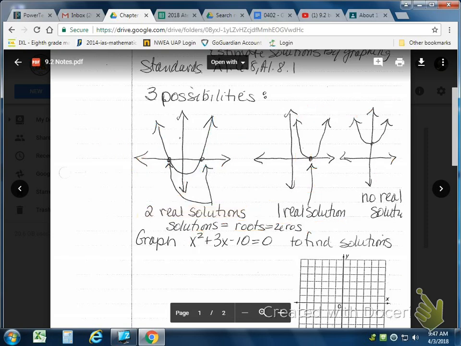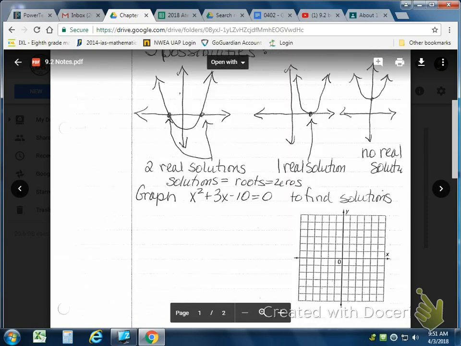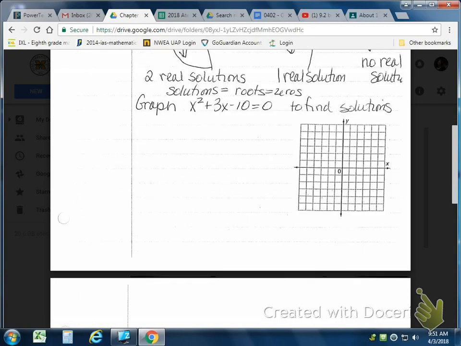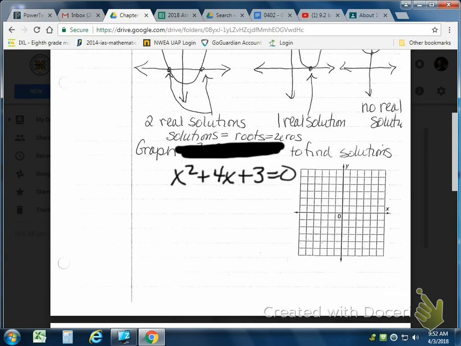All right, so the whole point of what we did yesterday is we figured out all the parts to actually graphing, and then we went from there and we're going to find the solutions. For this first example, I substituted in an equation, x squared plus 4x plus 3 equals 0, and to find the solutions, we're going to graph it. I substituted this in so that it would have an axis of symmetry that is an integer, because I didn't want to start off with one that was fractional.